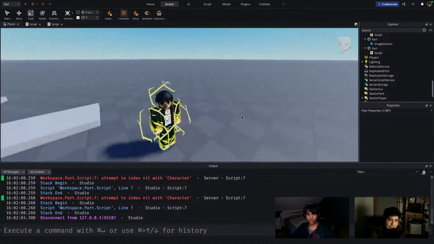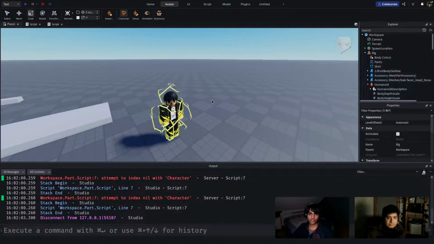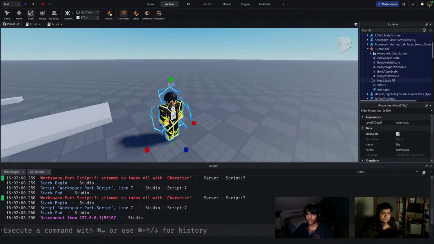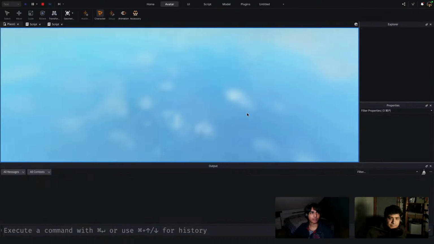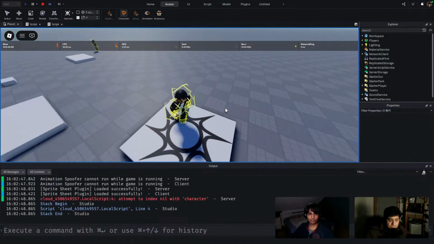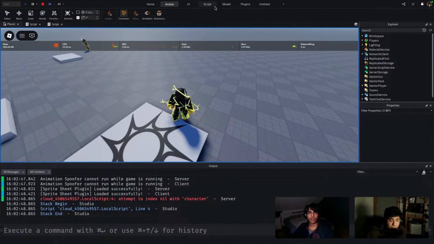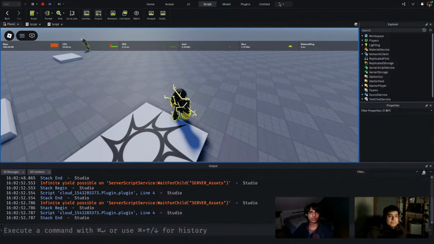Well, with the humanoid, okay, I'll explain this very simply. With the humanoid, if I alter any property of it, so okay, I'll show this right here. Hold on. So if I play, right now I'm playing, and then I go back to script. I hope I can do this. Hold on.